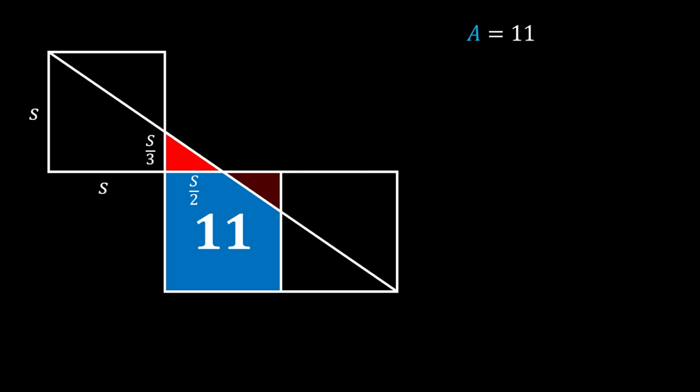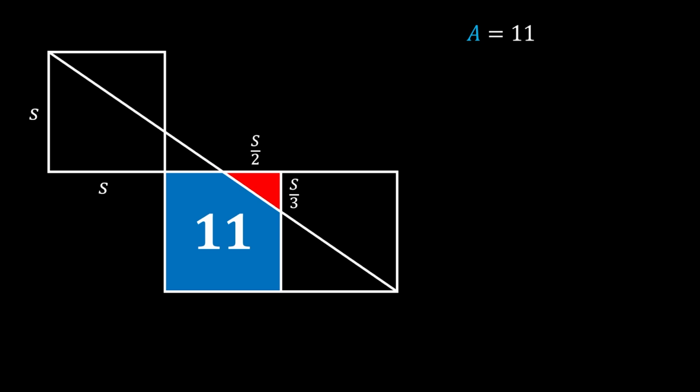Alright, so now let's take a look at this other red triangle which forms the square with our blue shaded area. This red triangle is actually congruent to our wanted red triangle. But how do we know this for sure? Well, both of those red triangles are actually right triangles, and they share the same acute angle since they are located at the crossing lines. Next, since we know that the base of our left red triangle is equal to half of the side of the square, this means that the base of our right red triangle will also have to be half of the side of the square. Then, due to the angle-side-angle theorem, we know that those two triangles are actually congruent, which means that the height of the right triangle must also be 1/3 of the side of the square.